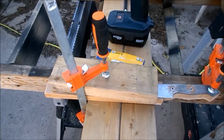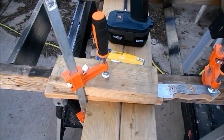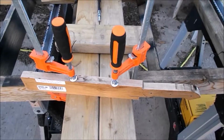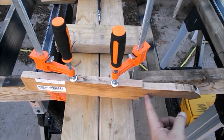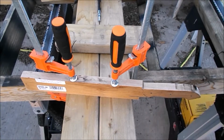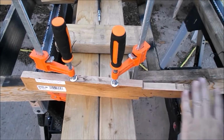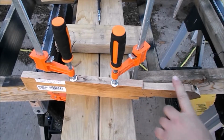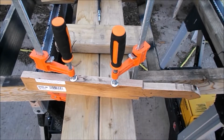Okay, now that we have the holes bored, I'm going to move it and see about doing some sanding so I can get the lines. When I had the blade clamped down, I did have about a 1/16 of an inch all the way around. I'm not trying to take a lot off right now. I just want to smooth this out from the cut I made so that I can get a line on it and have it be easily seen.